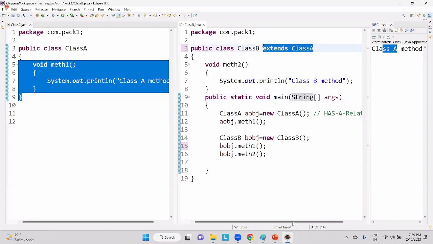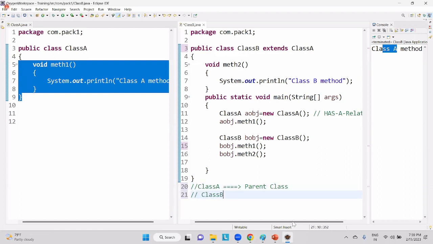As I'm using the inheritance concept here, class A will be the parent class, and class B will be the child class. So parent class properties can be accessed by the child class.